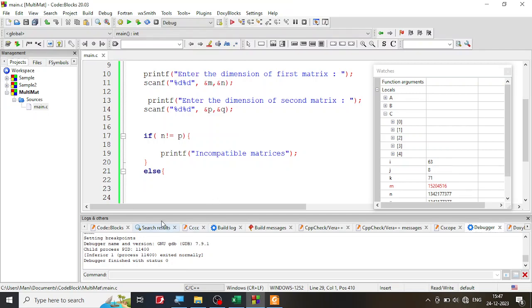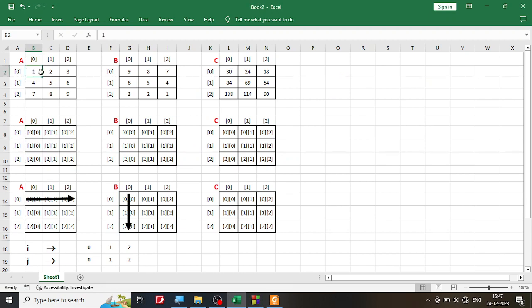Now when I press here, nothing is going to happen because I have not inputted the elements into the matrix. Now I know that the matrices are compatible, but I have to put the values into this matrix. How do you put the values into a matrix? I have to put the elements row wise. First I'll fill this row, then this row, then this row. I have already told you, I take the value i for the row. What about the column? In the first row, you take this first row, first column. So this is the ith row and this is the jth column.